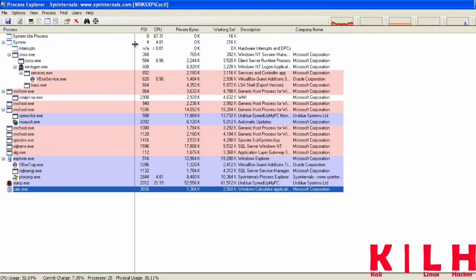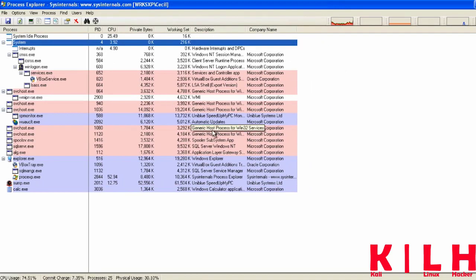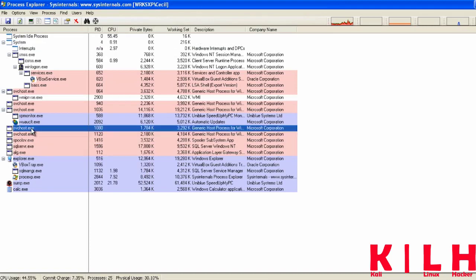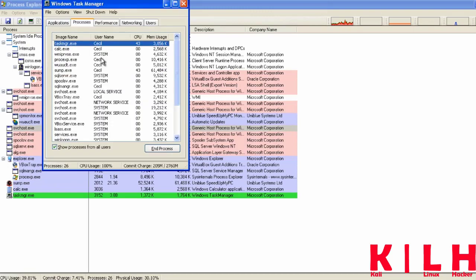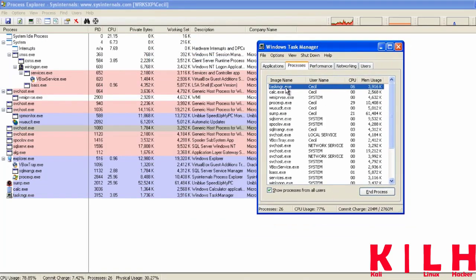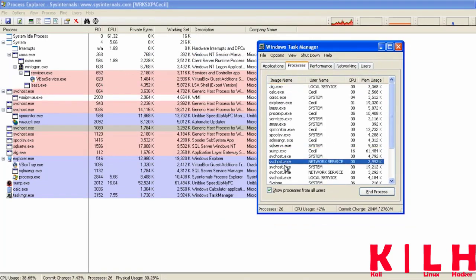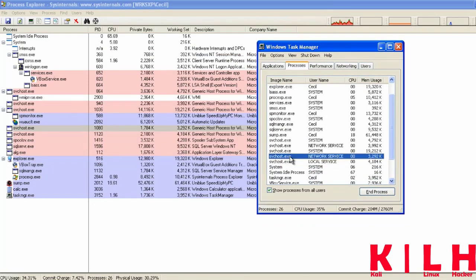What else sets Process Explorer and Windows Task Manager apart? For a start, Process Explorer returns greater amounts of information. Let's analyze the SVC hosts process. There can be several svchost.exe processes listed. SVC hosts runs many times, and it's actually not certain what processes the program has launched. One of the most common problems you can encounter with your computer is that SVC hosts can use up over 99% of your CPU.